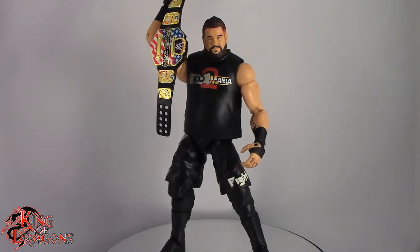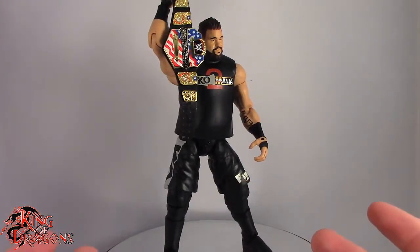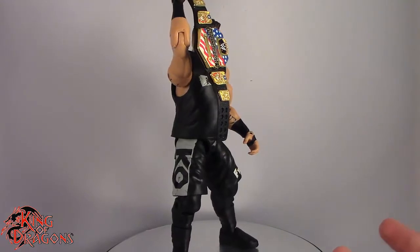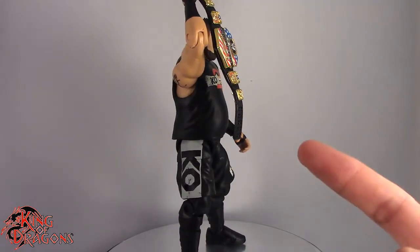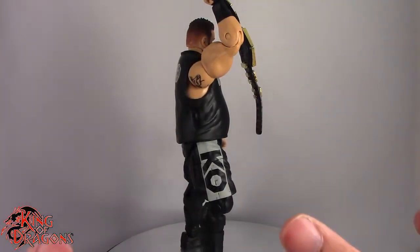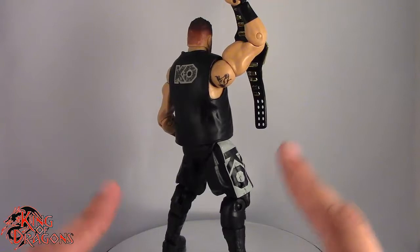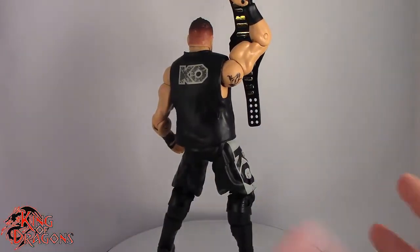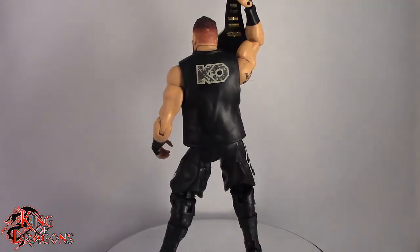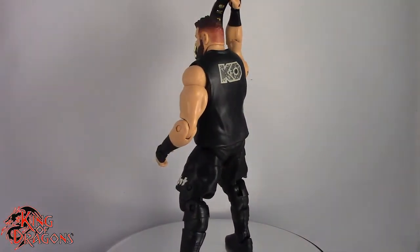Overall, I really do like this figure. Correct me if I'm wrong, this is the 4th Elite Kevin Owens figure we get that has a title. I'm not the only one that noticed that he's come with a NXT title, 2 Universal titles, and now a US title, and they've all been Elite figures. I don't know if that's a record, but he has had the most titles from any Elite figure that I can think of in his 4 releases. 4, I did put 4 fingers up. But I was able to get this guy at Walmart along with Randy Orton.